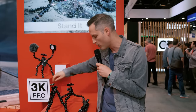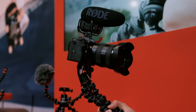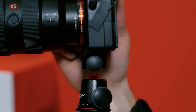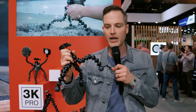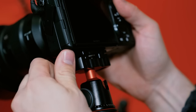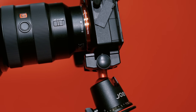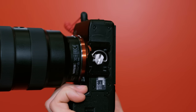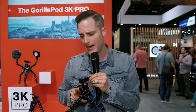So what we're looking at here is the 3K Pro. It's coming in at a price of $150 — pretty pricey for a GorillaPod — but the whole thing is machine-created aluminum with incredibly tight ball joints, as well as a new engineered head. You've got a much more streamlined plate so that it doesn't hang over on your mirrorless camera like the 5K does when using an a7 III. Everything is very pro constructed, and the idea is to make a 3K you can use with heavier DSLRs or mirrorless cameras.